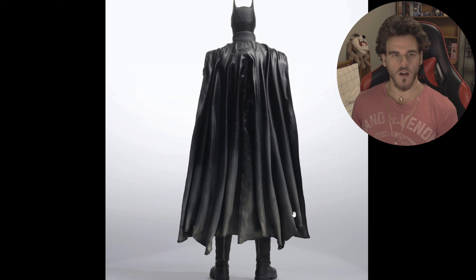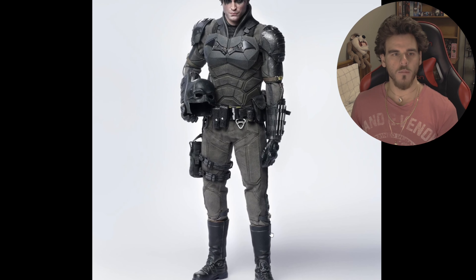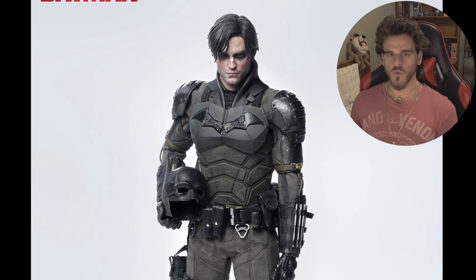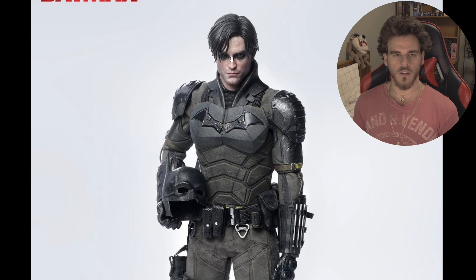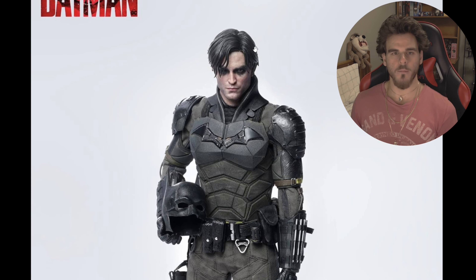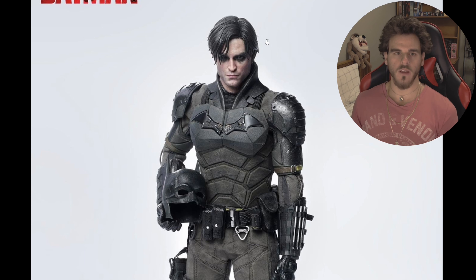The cape is weathered on the bottom - very Ben Affleck style. He's probably the only one aside from Robert Pattinson that had weathering on the cape. We've got one of the unmasked portraits here which looks like the sculpted version. Something I really like about what they've done with Pattinson's Batman is the messy hair. That's actually a negative I had with the DX19 from Hot Toys - they gave us an unmasked Christian Bale head sculpt but it looked like he'd gelled it up. Realistically if he took the cowl off he would look much like this - messy and all over the place.